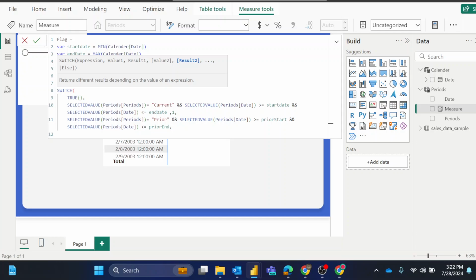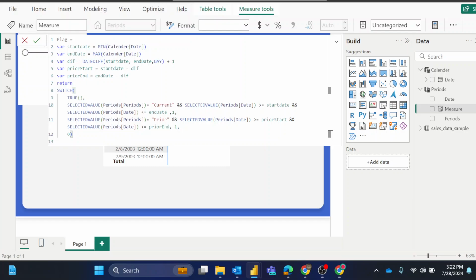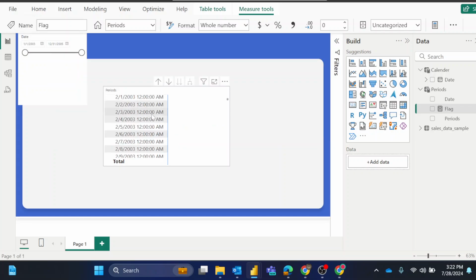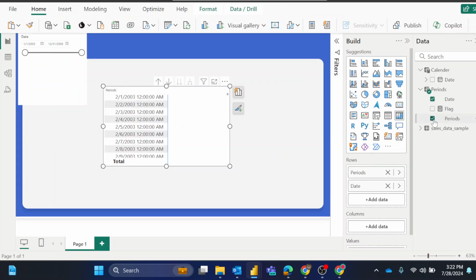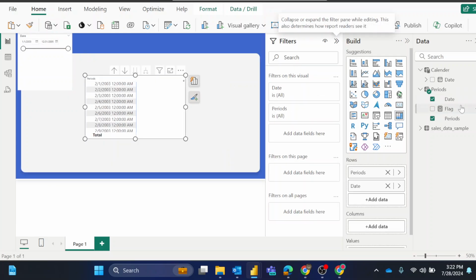Then give me 1, else just give me 0. Alright, so now I am going to put this in my filters.